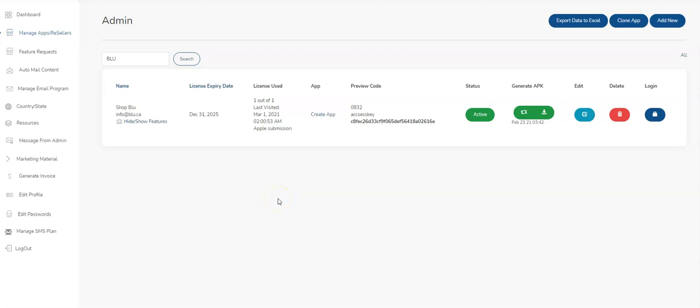Hey guys, today we're going to take a look at a new feature that we've just released. We call it custom spots. And what that means is basically the ability for you to create different screens and different URLs for different people. I'll explain this a little bit further.